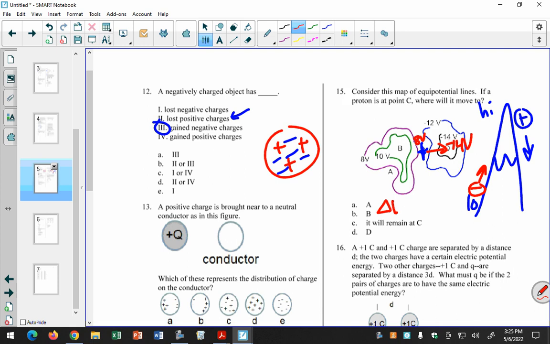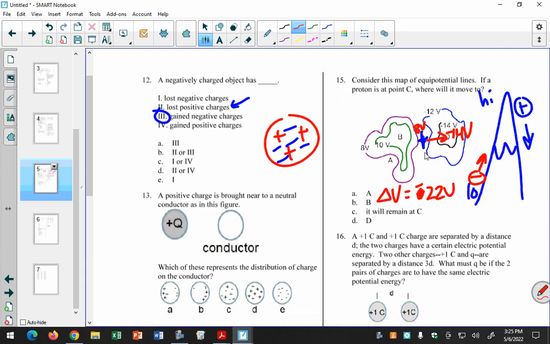So it has a difference in potential of 8 minus negative 14, or 22 volts. Actually, negative 22 volts, excuse me. That's its change in potential. See, I did VF minus VI: negative 14 minus 8 is negative 22. That doesn't matter unless I'm asking about point B or point A or something else. But here I was asking in what direction it moves from point C.